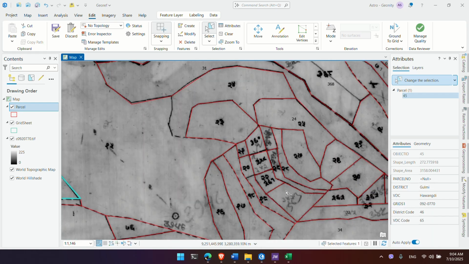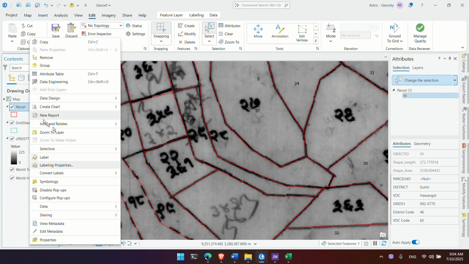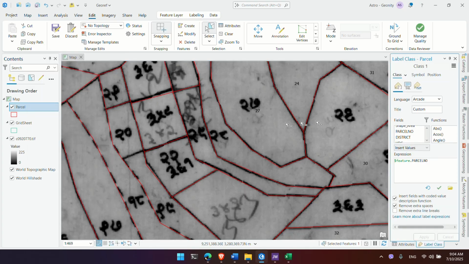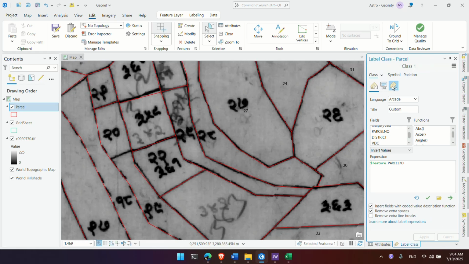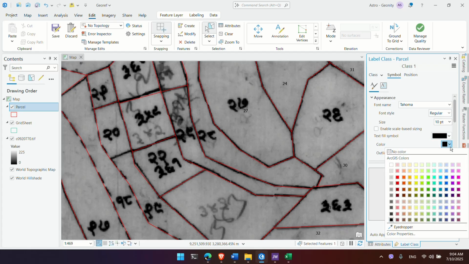I was entering the attributes and I found it very difficult to see if those numbers are entered or not. So here's something what I'm going to do. Let's go to labeling properties and change the color of this text. Oh, it should be in symbol. Text color. Yeah, there.